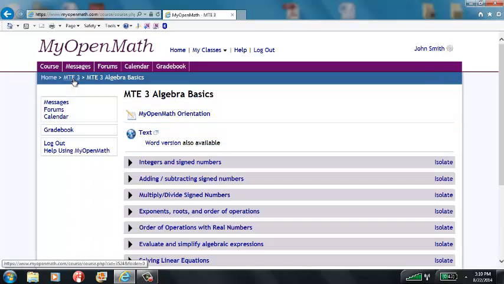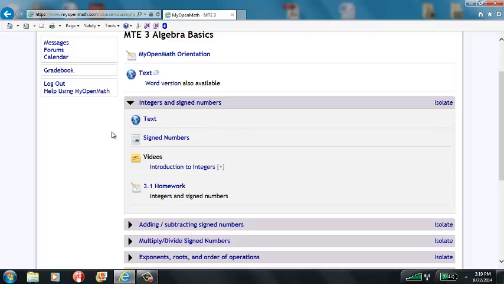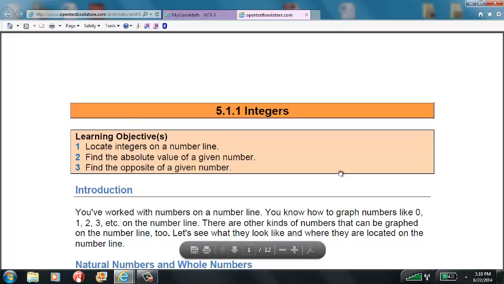Again, going back to the course, you'll see that we have a lot of folders here. You'll notice when you open up one of the folders, all the folders are different as far as what they contain, but this one contains a text that you can go and read. So you could read through this text.